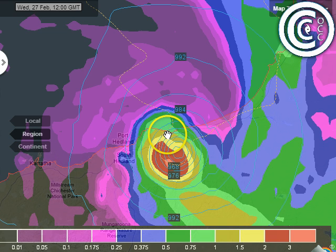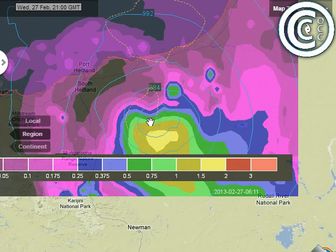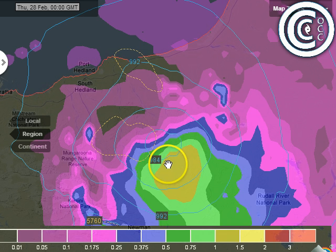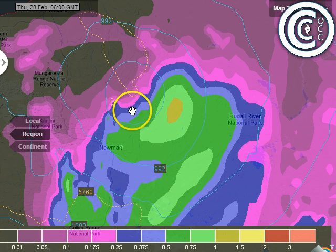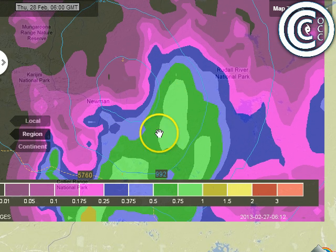Using the Euro model, by 8 p.m. WA time the cyclone is expected to be just inland of the coast near Pardoo, pushing south-southeast. By early tomorrow morning we're down to about 976 to 980 hectopascals, continuing that south-southeast track. The colouring shows expected rainfall with the system. Marble Bar is still firmly in the path — possibly as a Category 2 intensity — and by the time it reaches Newman we're probably looking at a low-end Category 1 cyclone.